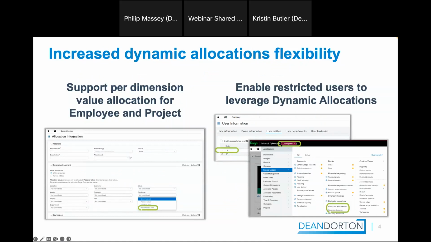Dynamic allocations flexibility. Dynamic allocations, if you haven't heard of the module, is a very powerful module, potentially, within the Sage Intacct solution. And essentially what it lets you do is automate periodic allocations of revenue and expenses.